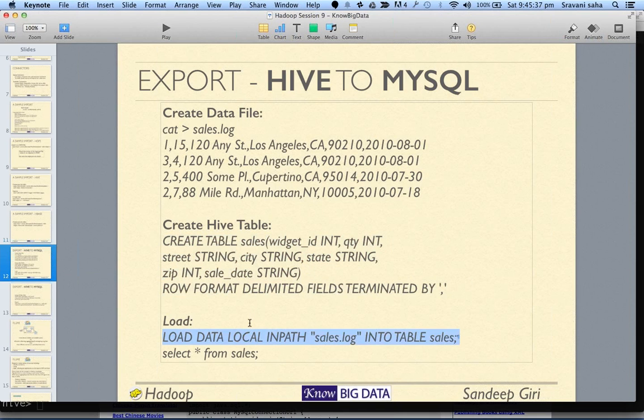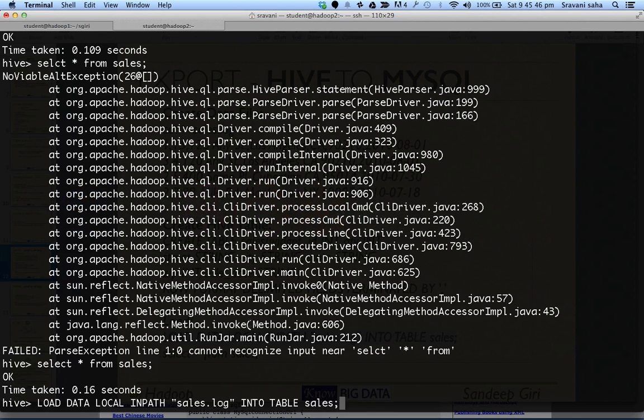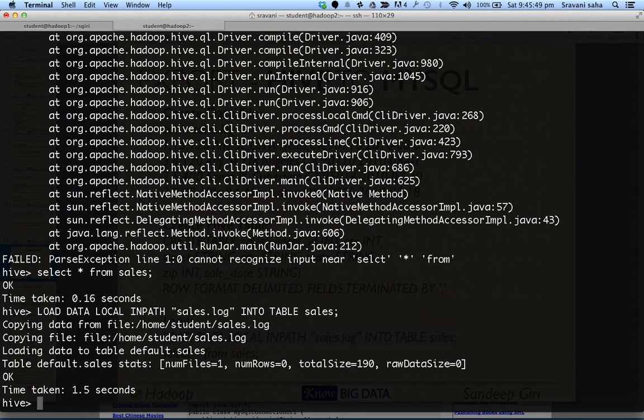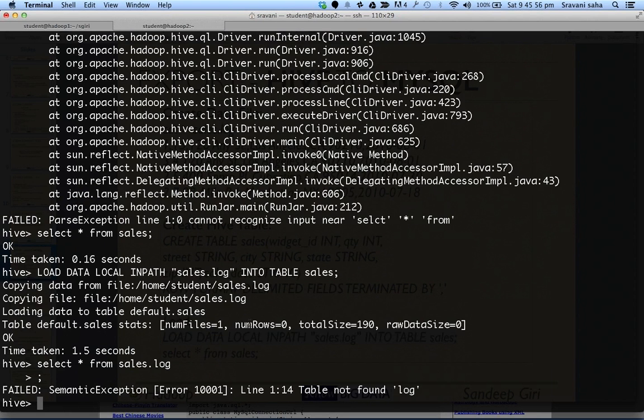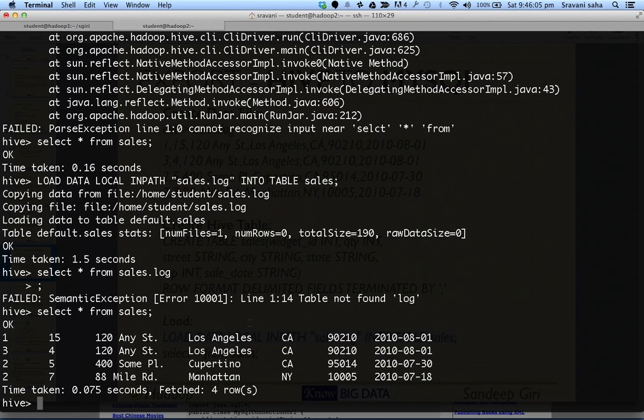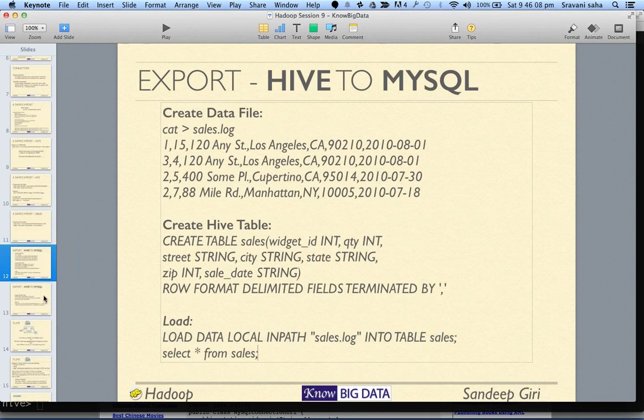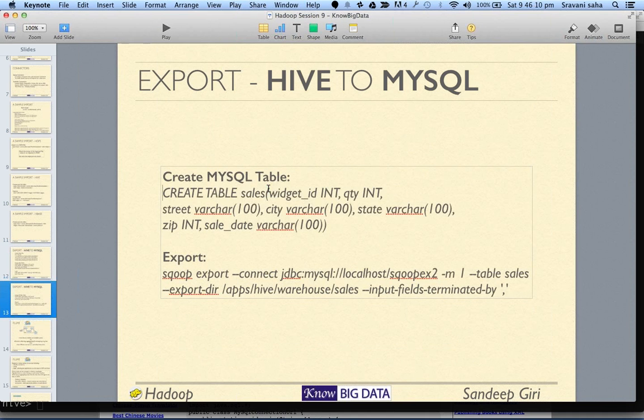Now we load our file which we just created. We have this sales.log, we created the Hive table, and we are loading this file into our Hive table. Perfect. Now we have got some data in our sales table. We are done with importing data into Hive.